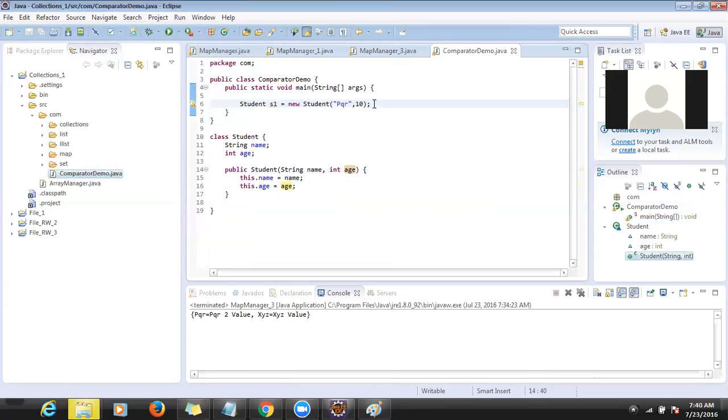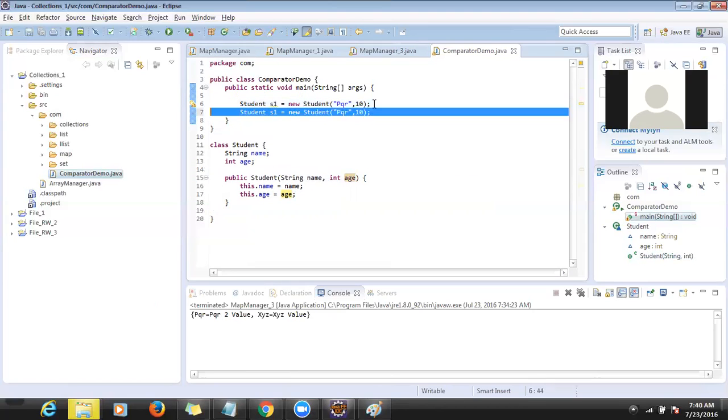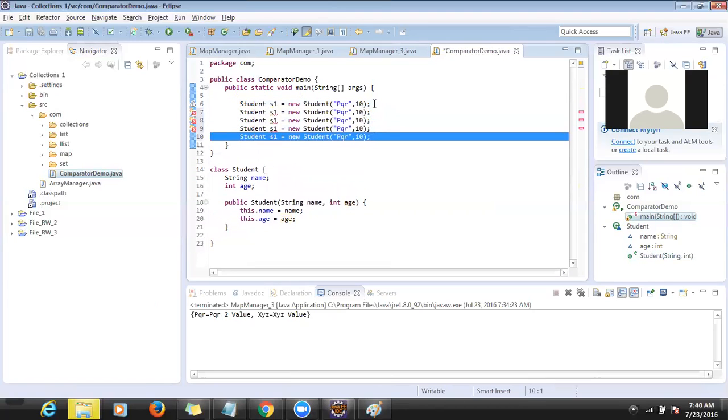In the same way I want to create five objects: s1, s2, s3, s4 and s5.